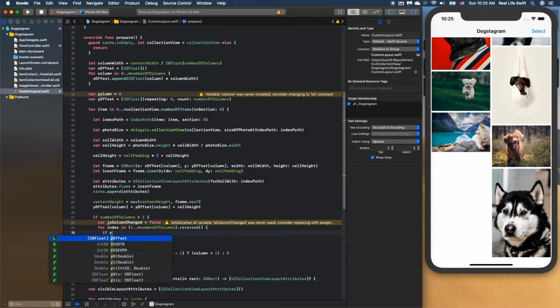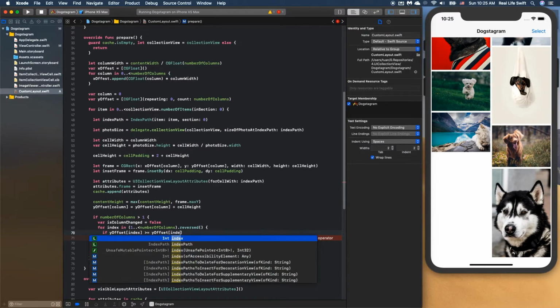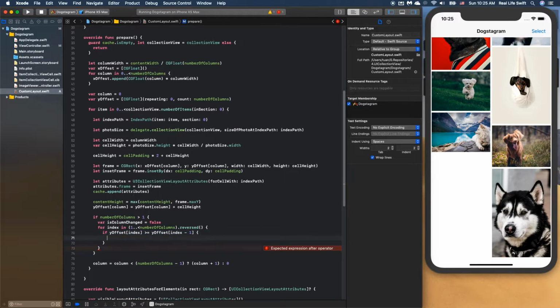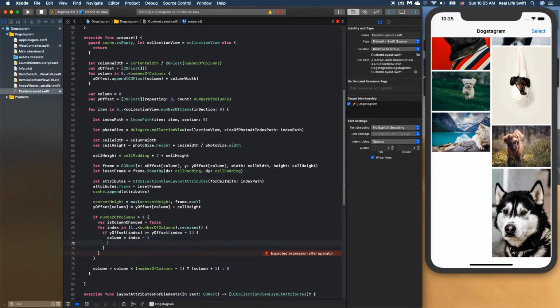And if the y offset of the index is larger or equal than the y offset of the index minus 1, then the column should be the index minus 1. Then we make the column change to true.